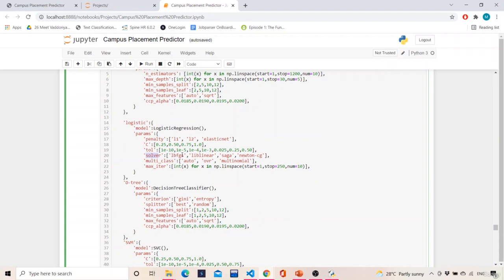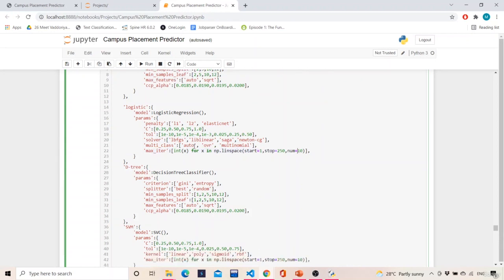So these solver functions are all squiggle-shaped functions, and they have some tolerance values. There is some C value, and there is a penalty, like L1 penalty, L2 penalty, and elastic net. L2 is ridge and L1 is lasso. And then max_iter, that is this thing.